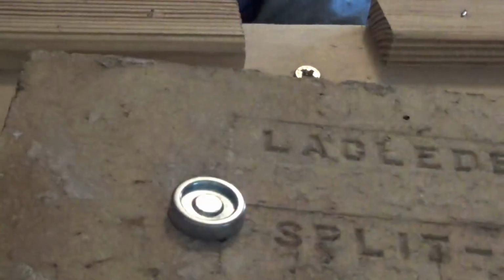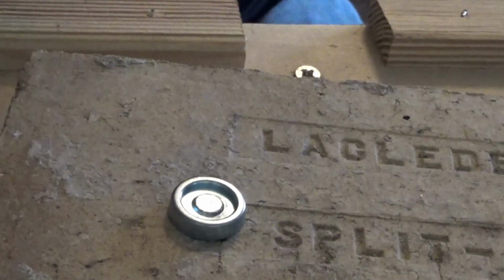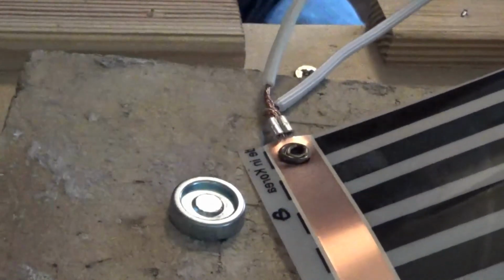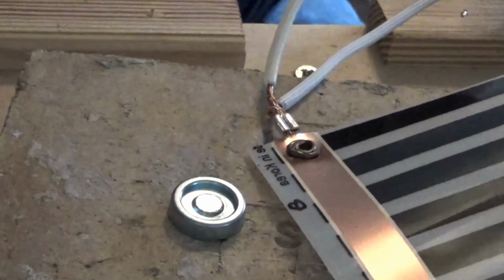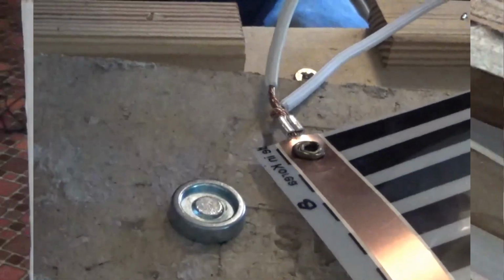Alright. And that's pretty much it on how to attach the heat tape to your grommet. I've got one more piece to do. I'm going to slip it on here, and then we'll daisy chain that together, and we'll go from there, okay? Stay tuned. I will be right back, and we'll be upstairs at that point putting the heat tape in the rack, alright? Till then, I'll be back shortly.